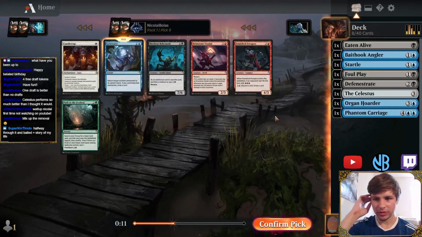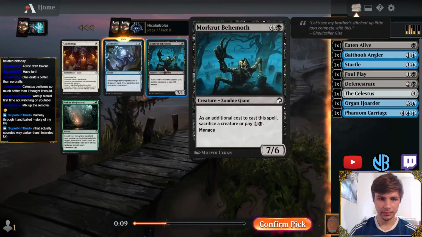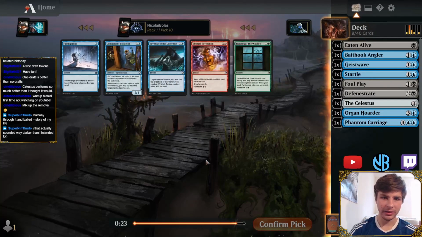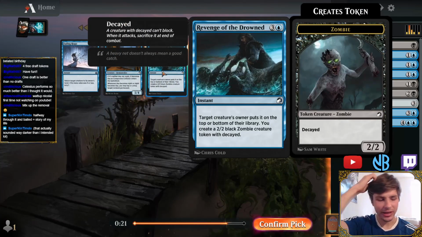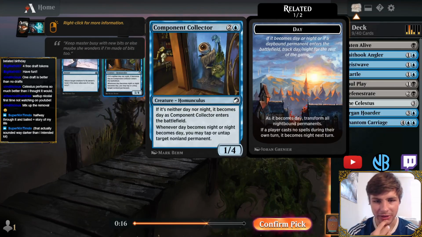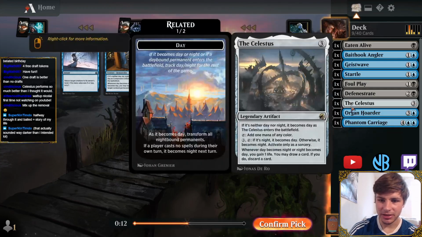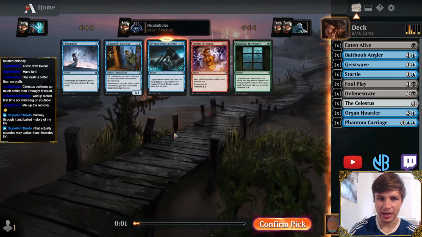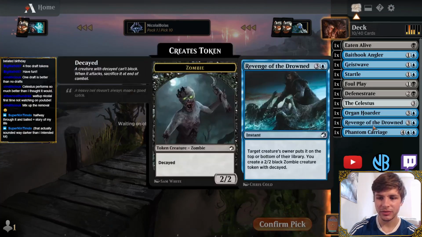I guess the Werewolf does play well with my Celestis. Oh my gosh. Late Revenge. Revenge of the Drowned. So how would the combo work with Component Collector? You tap or untap target permanent. So you have the Celestis in play, and you have 4 Component Collectors. You flip it to make it night, and the Component Collectors untap it. The 3 triggers go on the stack. Every time one triggers, you untap it, and you can use it again. Take Revenge. Very nice card.